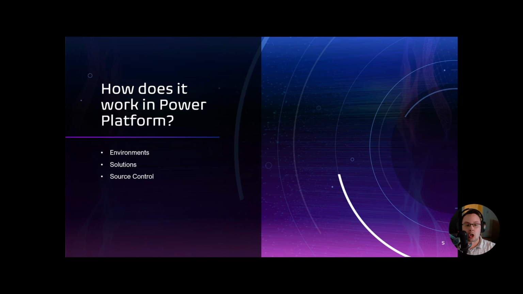So solutions are the backbone of application lifecycle management when it comes to Power Platform. They act as the boxes that hold all the components of our solutions. So these are anything that is a web resource, an app, a table if you're using Dataverse, your business process flows, your Power Automate flows. Even your Copilot agents are what are known as solution aware and can be added to a solution.